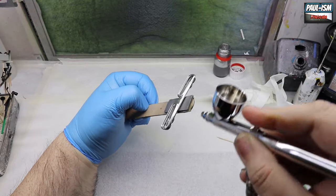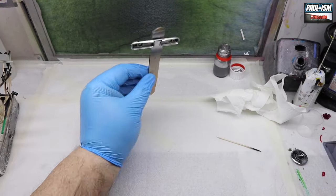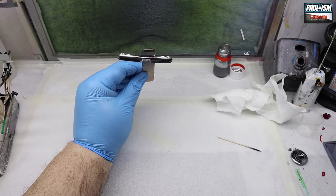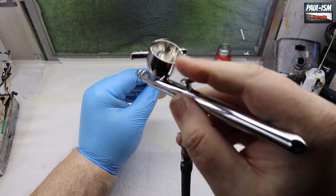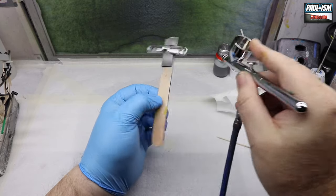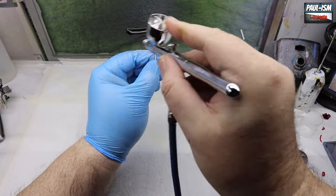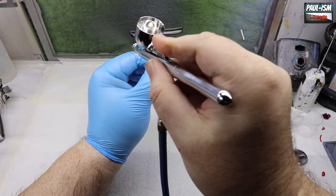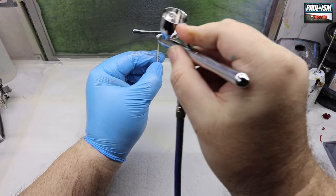And what we're going to do, we're going to leave that to dry for a day, and then come back the next day and clear it with aqua gloss like we have with Molotov before, and see how that reacts. Now, the paint test I'm going to do is with several different chromes and different manufacturers over different primers, using different clear coats to test how it reacts. So look forward to doing that video. Like I say, I'm going to do that for patrons at some point coming up. It's going to take a bit of work to do.